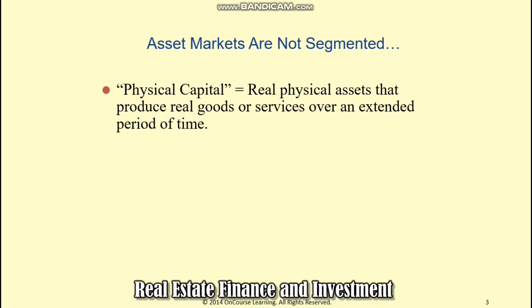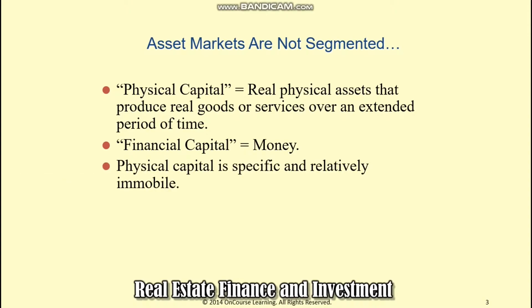Asset markets are not segmented like the space market. Why? As the capital for this market is financial capital or money, it is fungible and very mobile, where any factors that happen in the market at micro or macro level would have some effect on the financial capital. The space market relies on physical capital that is specific and relatively immobile, so it can be segmented into types or location-based.